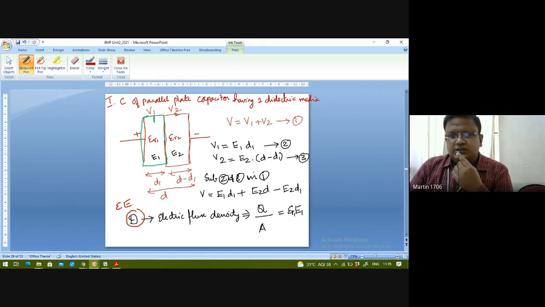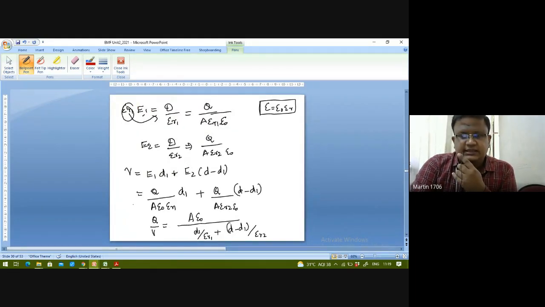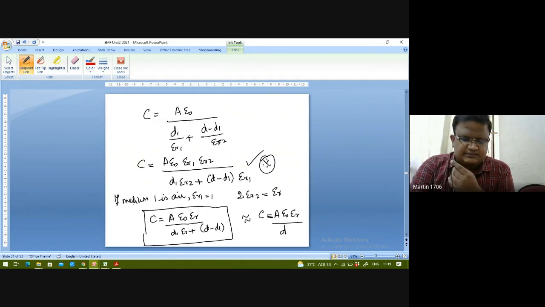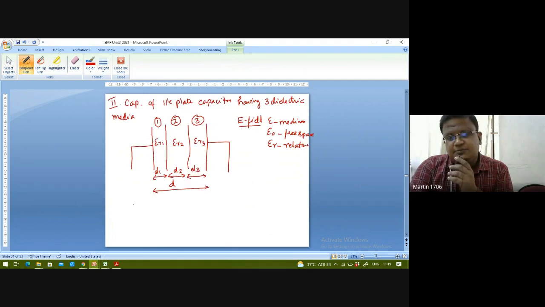So our concern is mostly the dielectric medium. So epsilon is denoted as epsilon R1. Similarly, the field related to the first region is E1. So we get that expression, sum up the two values of the potential, V1 and V2 respectively, then rearrange this expression and substitute it in the capacitance. Similarly, this procedure will be followed, but I'm not going to do the full steps.